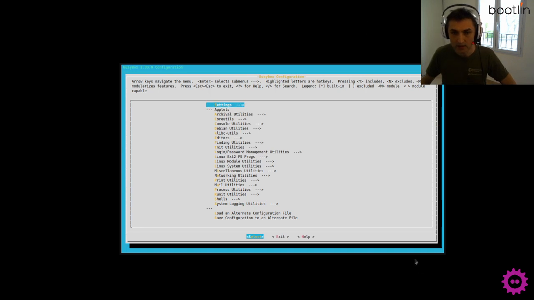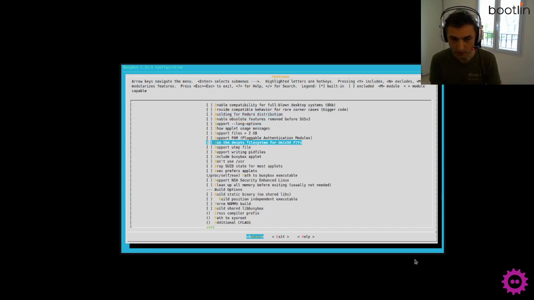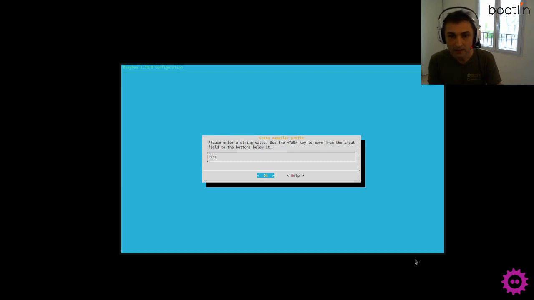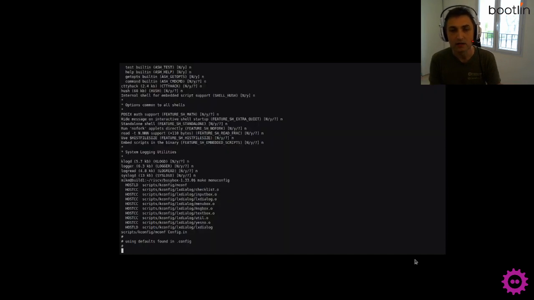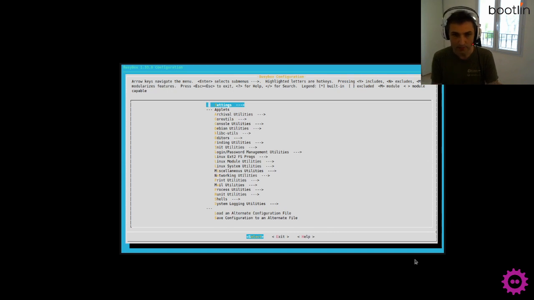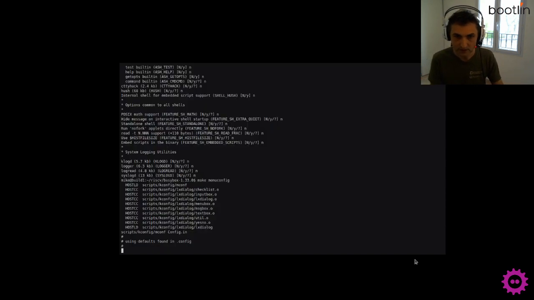First thing I do is run make all no config to deselect everything. All right, and now I'm going to configure BusyBox for static build. There you are. And also set the cross-compiler prefix to riscv64-linux-. So that's the prefix. We set it in the configuration now, not in the environment. And now I'm going to add support for multiple applications, commands. The first one I'm looking for is ash. It's a shell. Lightweight shell.